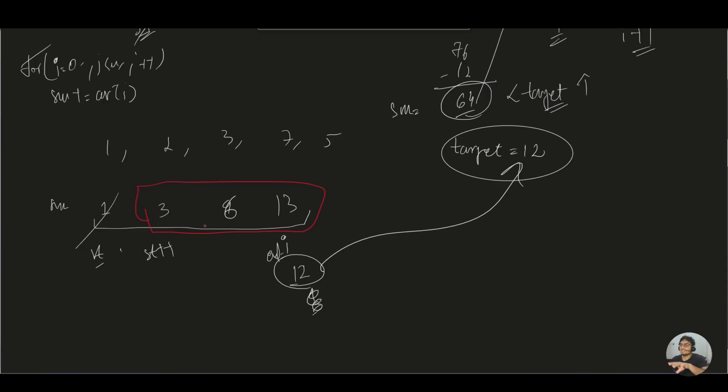This is the summation here, this is the prefix sum you can see, but we can clearly track the index. We can just say return start plus 1, and return end plus 1, right? And that would be it, right? Please pause the video here, try to code this approach by yourself.